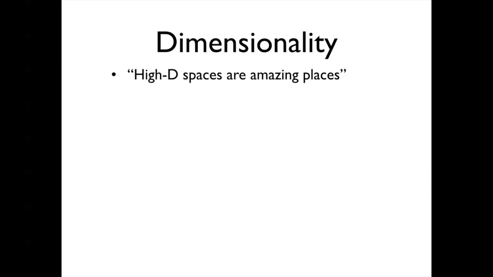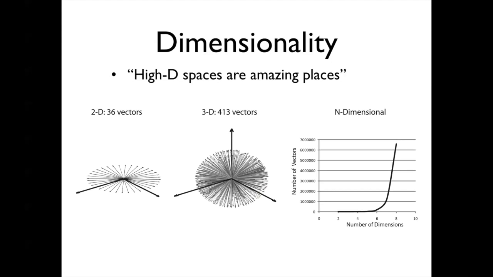Just to give a very quick intuition of this, we can look at what happens as we go to higher and higher dimensional spaces. So what we're doing here is plotting, for different dimensionalities, how many vectors you can fit in that are 10 degrees away from one another, right? These are all unit vectors, and all we're saying is, okay, in a 2-dimensional space, we've got to make sure everything is 10 degrees away from everything else. How many vectors do we get in? Well, you get about 36, 360 degrees in a circle.